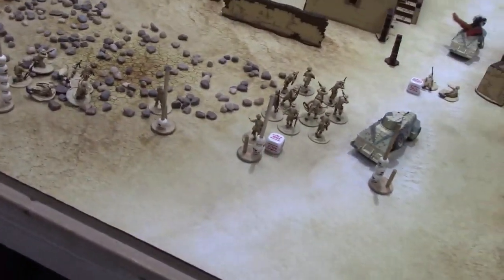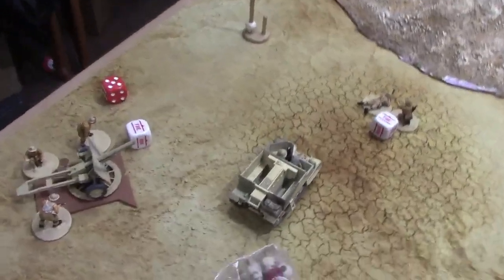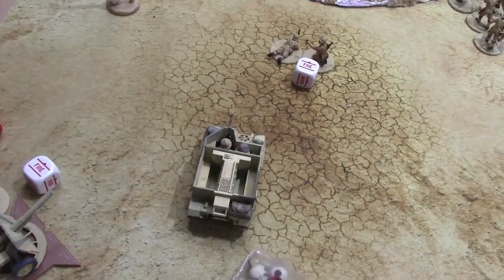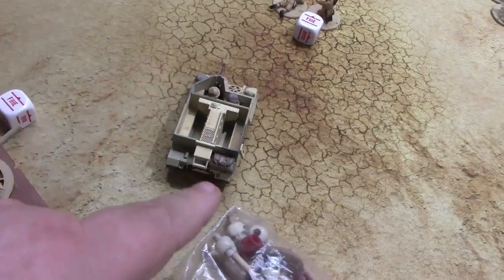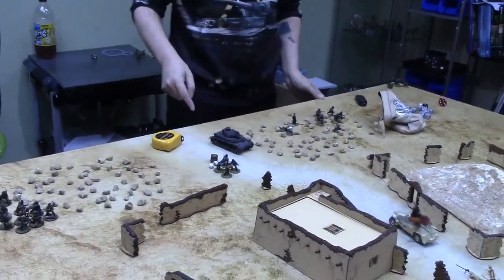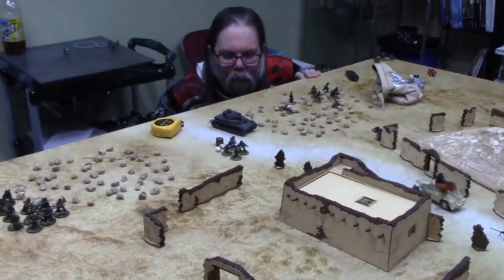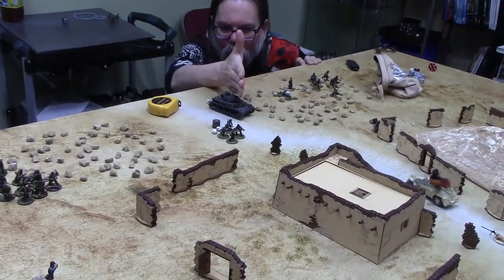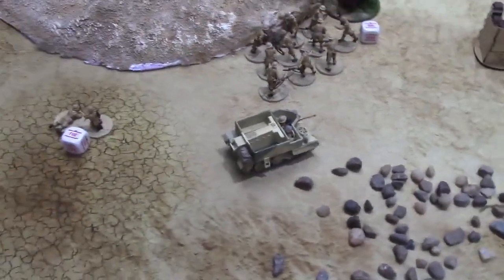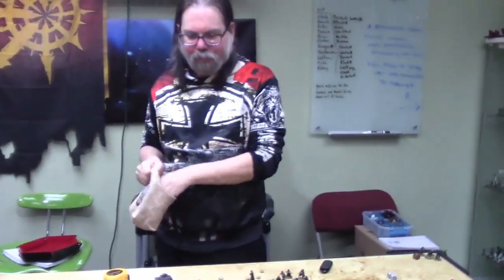Okay, let's see. Can't do anything there. Not going to do anything there. We're going to advance this unit. Alright, so I moved up there. I've got line of sight to the tank. To the tank, yep. Now I got to measure distance and I have to measure cover. I think he gets hard cover, but we'll double check. Okay, long range movement hard cover. It is super 6s, but I have to take a shot. Okay, come on 6. Nope, that's the opposite.